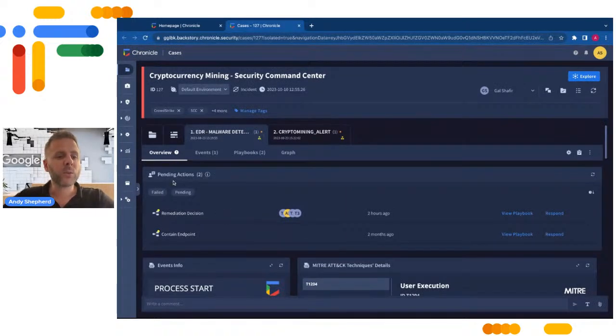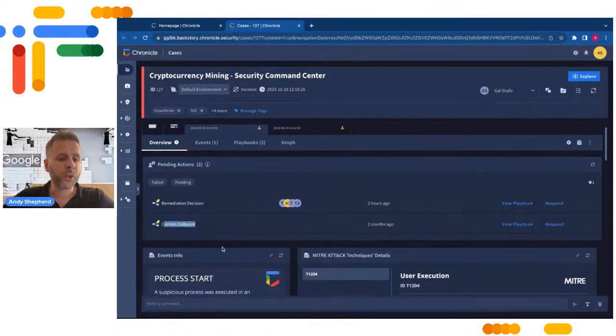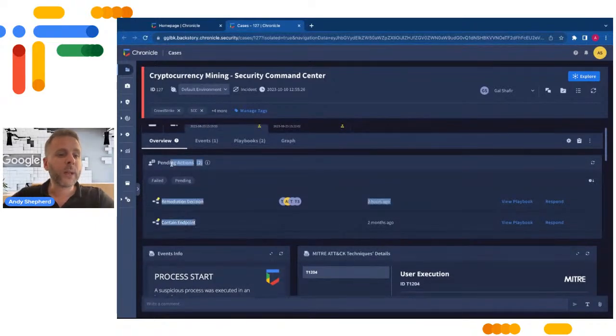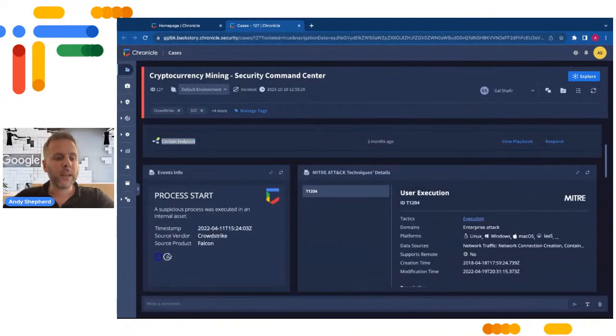So for this alert, we have 2 outstanding questions, and we saw these on the front page. Do you want to contain? Yes or no? Should we remediate automatically, or should we escalate? Now, to answer that question, and this is the next thing that's required in this alert, we can then drill down to the alert details.